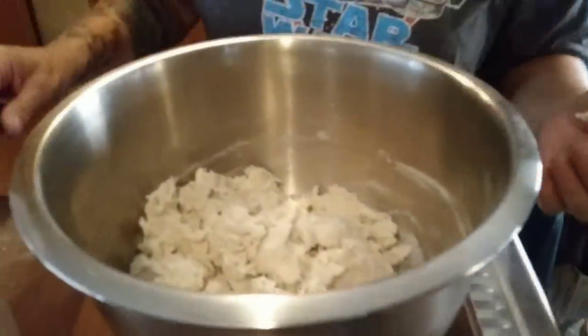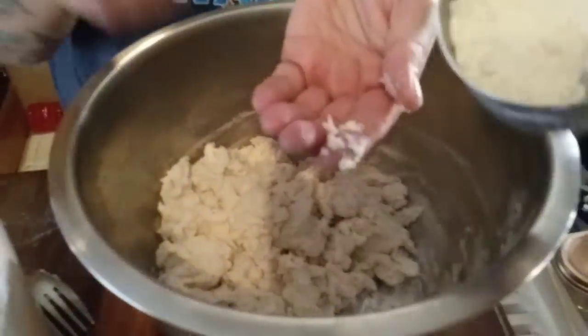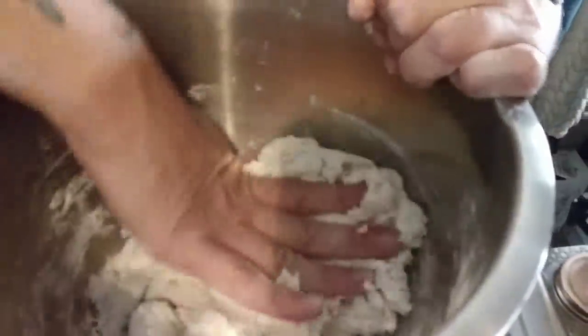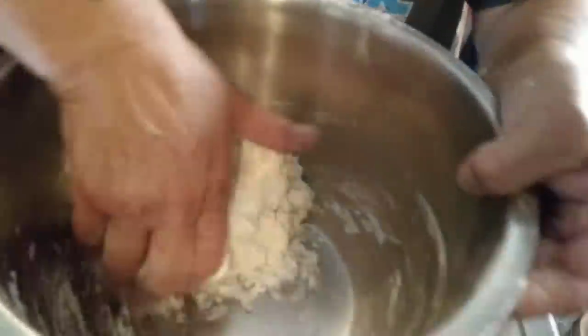And if you want to, you can dust your fingers with a little bit of flour. And now just start grabbing it and pulling it all together. You can do this out on the surface if you prefer, but we have such limited space that it's just easier to do our kneading inside the bowl. I say us.